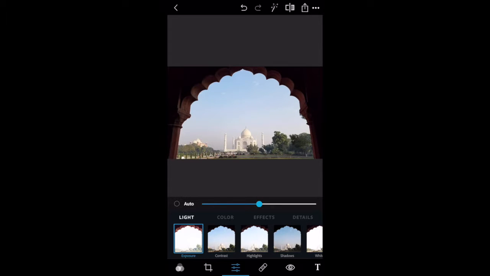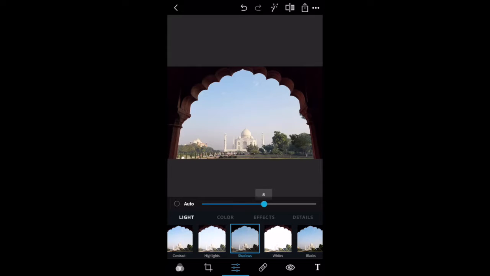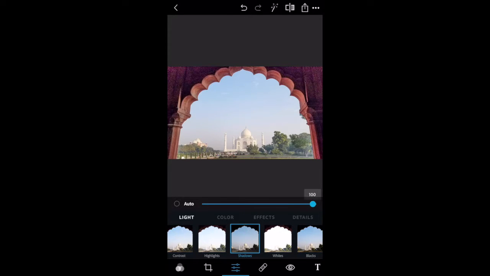Now I'm definitely going into the shadows because I want to see what's going on here in the shadows. Wow, look at this beautiful architecture. I don't want to bring it up all the way because we see the noise and this pixelated noise appear. This is what happens when the quality of the photo is not very good. The photo was actually taken on an Android phone, which has the capacity to shoot in raw files, which have a lot more information to work with. In this case, it's not a raw format, so we're just pushing it down.